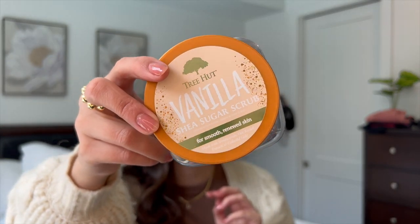I also finished off another body scrub from Tree Hut — this is the Vanilla Shea Sugar Scrub. Not my favorite honestly. I think Tree Hut's formula is really good, but this scent was not the best to me. It wasn't vanilla — it was more like a cashmere. So I was disappointed in the scent, but I still like their formula. Let me know what your favorite Tree Hut scrub is for the summer because I'm thinking I might pick one up just for summertime.